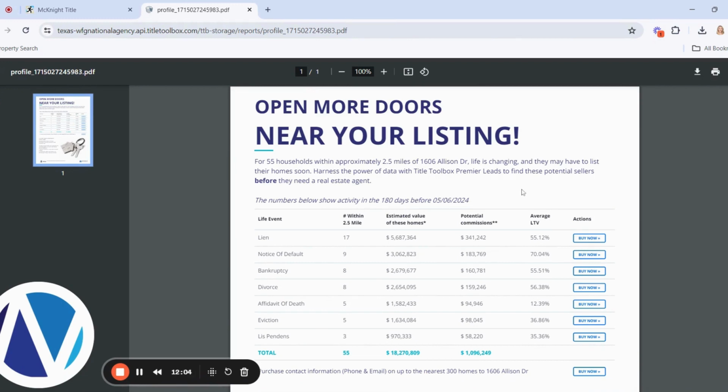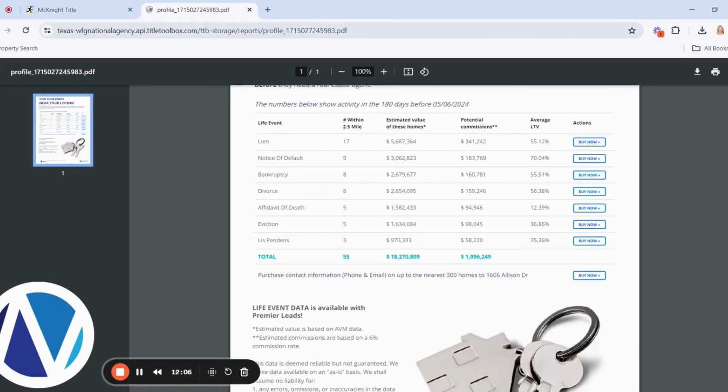It's a life-changing event that happened within the last 180 days from the day that you pull this. This is great info for you if you're somebody that targets properties like divorces or estates, any properties that are in distress, or maybe they need to sell quickly. This is a great little quick tool for you to be able to pull that up.